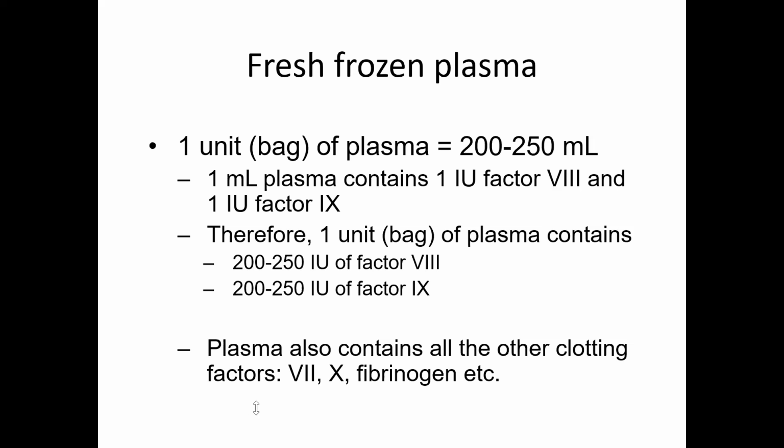And this especially is useful because of late we are also diagnosing rare bleeders who do not necessarily have factor 8 deficiency or factor 9 deficiency, but they have the other deficiency, maybe a factor 7 or a factor 10. So when you give your FFP, you still achieve clotting.